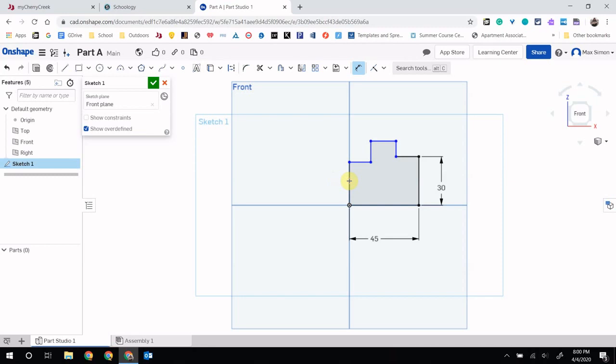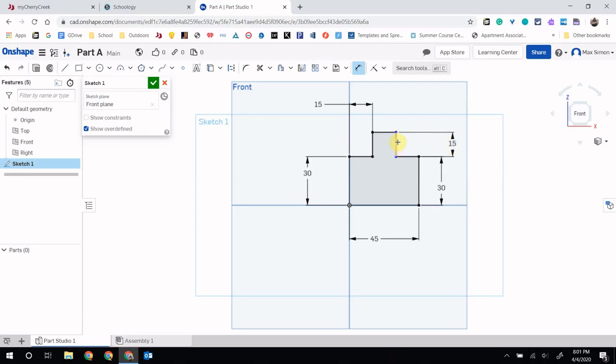So what I'm doing here, I know I'm kind of moving fast, but I'm clicking on the actual line. So as that line highlights, I'm clicking on it, and then I'm going to drag that up and click again, and then it will highlight, and I can dimension that to 15. So like this height, I want it to be dimensioned to 15 as well.